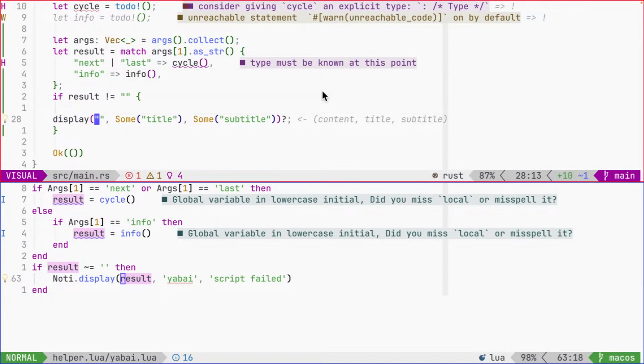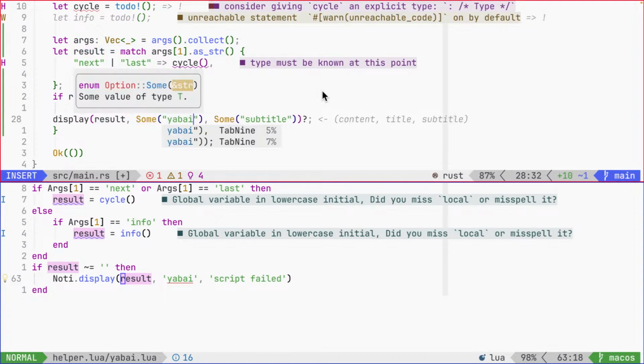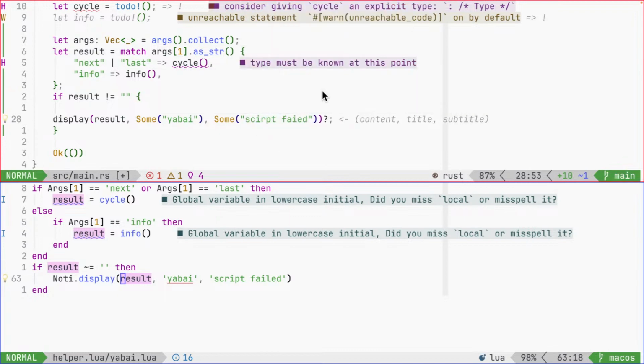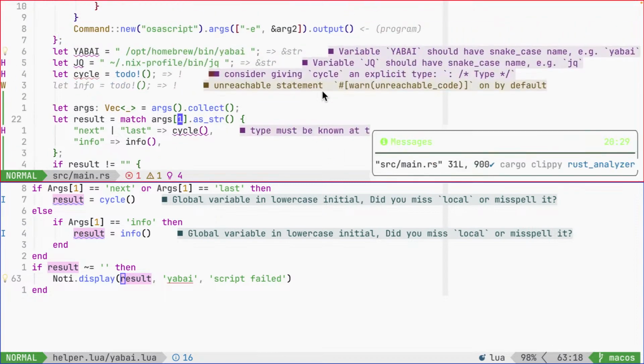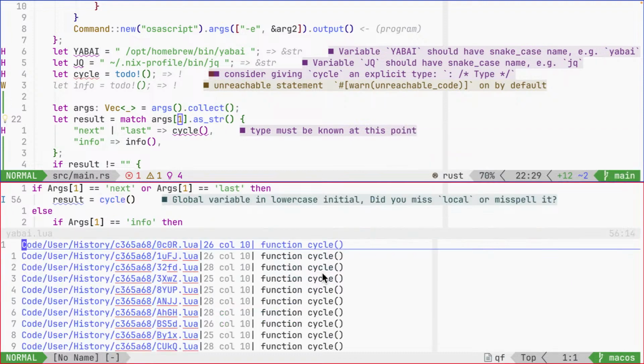We're going to have result as the content, Yabai as the title, and script failed as the subtitle. Okay, so now we can go into the cycle and info.